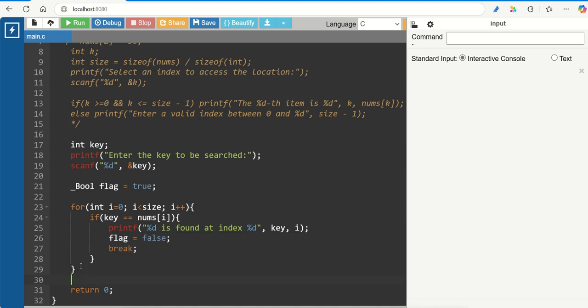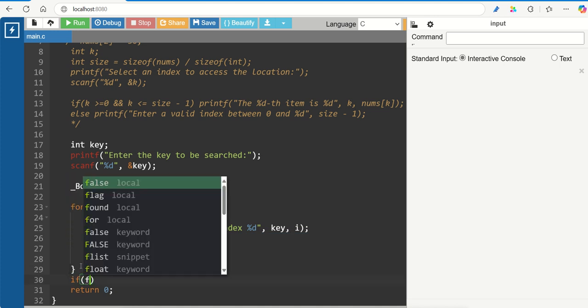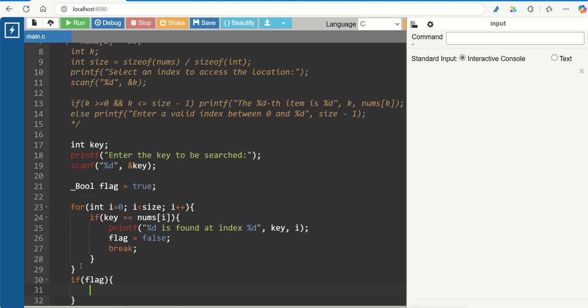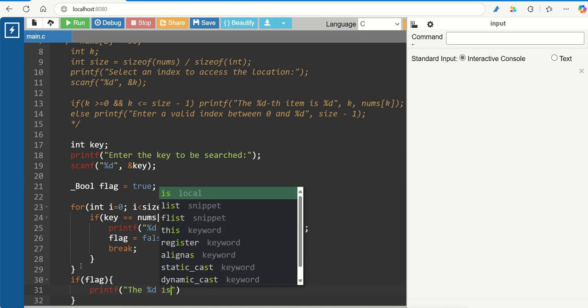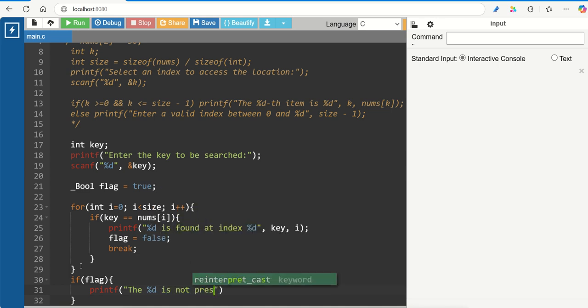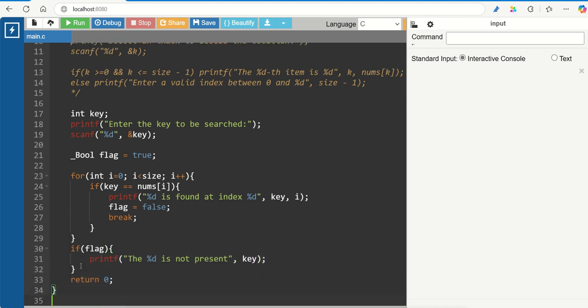Here we can do, if our flag remains true, printf the given item, the key, that is %d, is not present, right? Key. Got it.